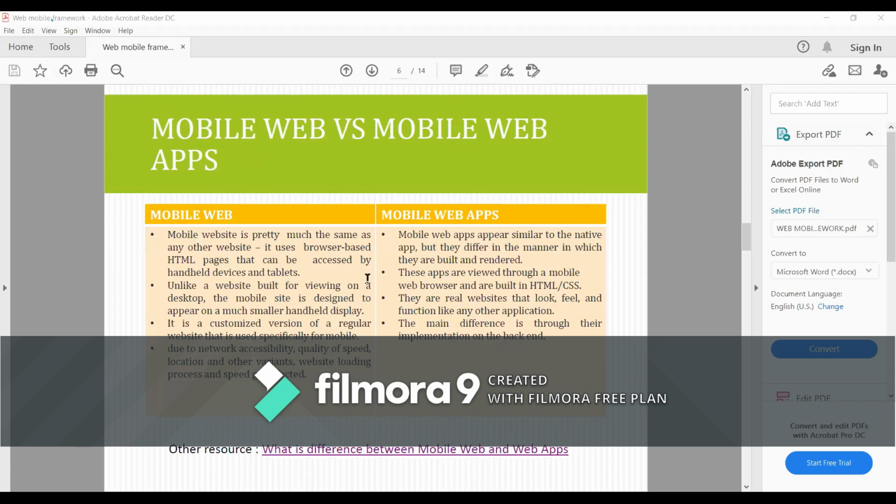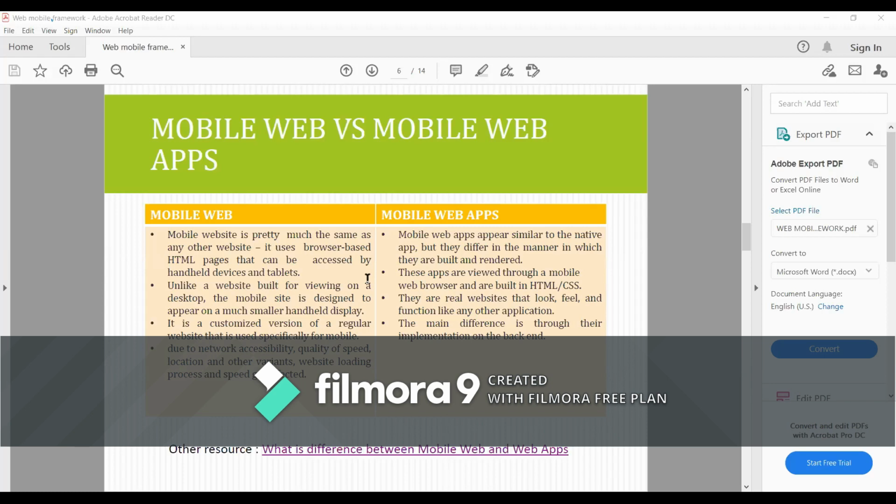Alright, so move on to mobile web versus mobile web apps. Okay, so in a mobile web, mobile website, mobile web yang you dalam phone you tu, you buka guna browser. So that is mobile web. Okay, so mobile website is pretty much the same as other websites lah, any other websites. And then it uses browser-based HTML pages, okay, that can be accessed by handheld devices and tablets.